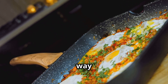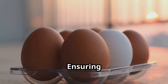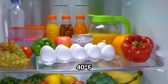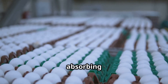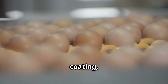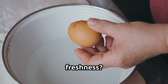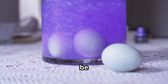Every culture has its own special way of using eggs, highlighting the incredible versatility and universal love for this simple ingredient. Ensuring the safety and quality of your eggs starts with proper storage and handling. Store eggs in the refrigerator, maintaining a temperature below 40 degrees Fahrenheit. Keep eggs in their original carton to shield them from absorbing strong odours and flavours. Do not wash eggs before storing, as this can strip away their protective coating, increasing contamination risk. For optimal quality, consume eggs within three to five weeks of purchase. Unsure about an egg's freshness? Try the float test — fresh eggs will sink, while those that float should be discarded.